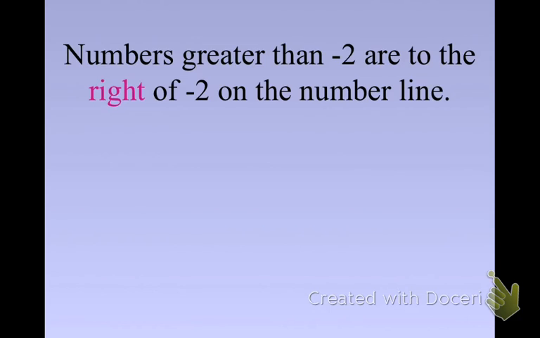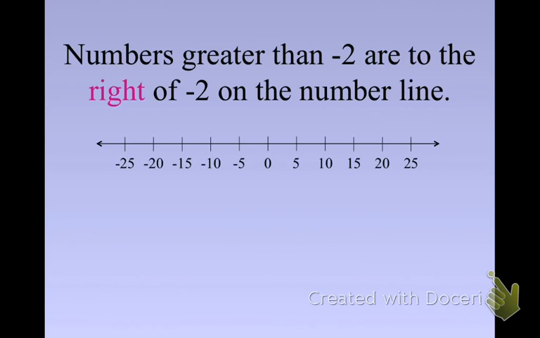Numbers greater than -2 are to the right of -2 on the number line. So you find -2. If you have to plot between numbers or find it, get it as close as you can and label it if it's not already a labeled number. I'll probably give you a blank number line and let you fill in the numbers and the integers so that you can get the actual value or close to it.